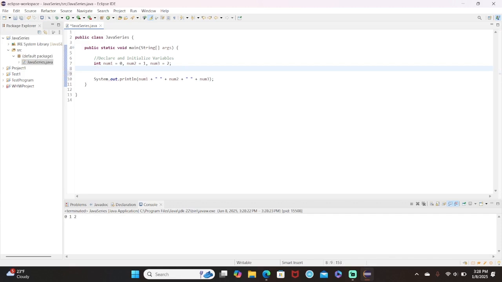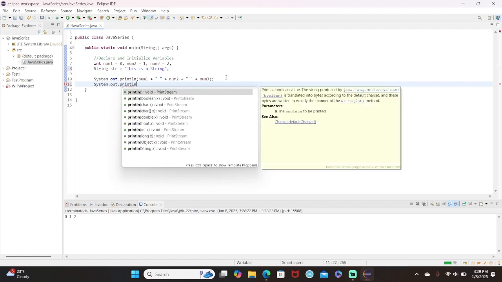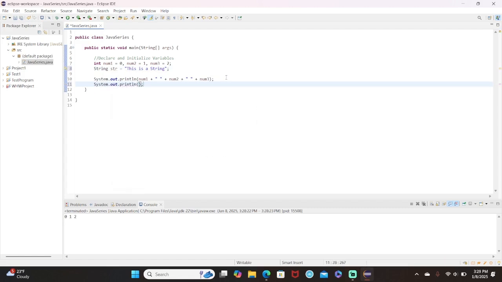Now string is not already in the system, but you can make string like that and initialize it to whatever you want. And it prints out as such.